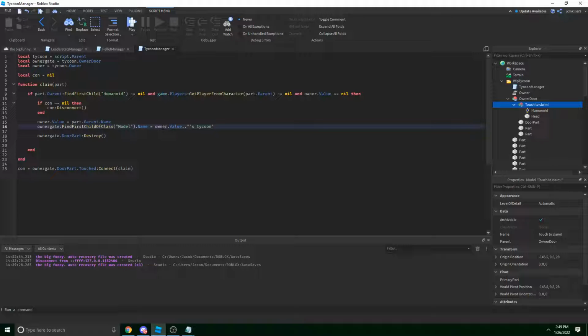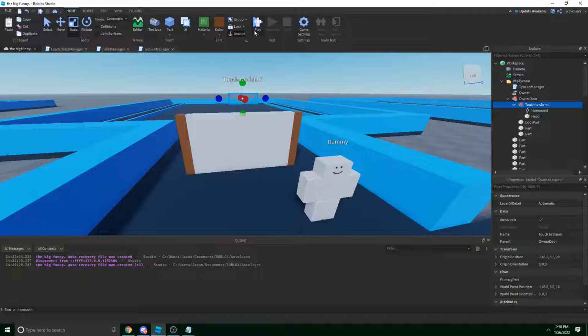And this basically means we're going to have the player's name, apostrophe S, Tycoon. So like JCM Killer 9's Tycoon. Like that, basically. Just so people know who owns it. Alright, let's see if that works and that I'm not just stupid.